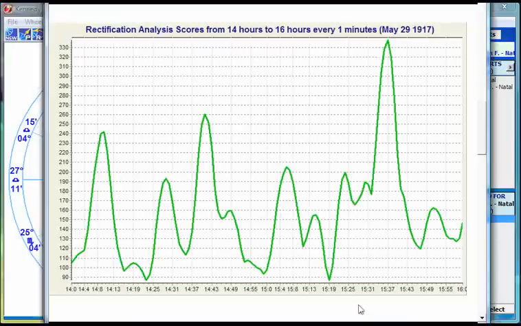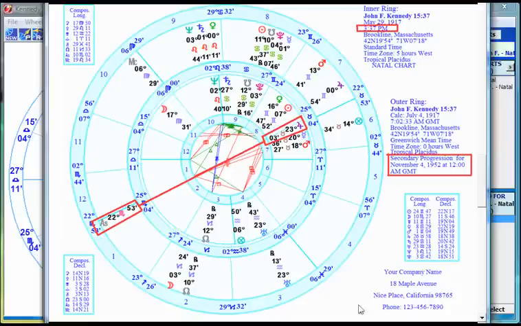Let's see, what did I want to look at? Yeah. All right, so progressed Jupiter is over here, and there's his natal midheaven, so it's moving into a sextile aspect.